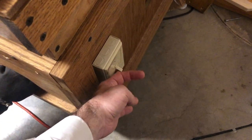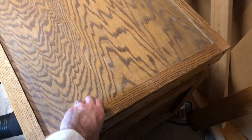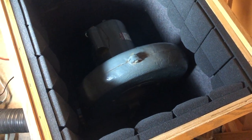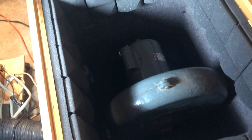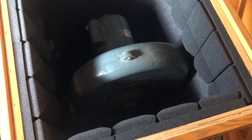Let's go over to the blower. It's in this box here. There is the swell operator, and then turning on the blower. Here is a sneak peek inside the blower. I've got some soundproofing in there, a bottle of oil lube in the far left if you ever need. I've already done it once.